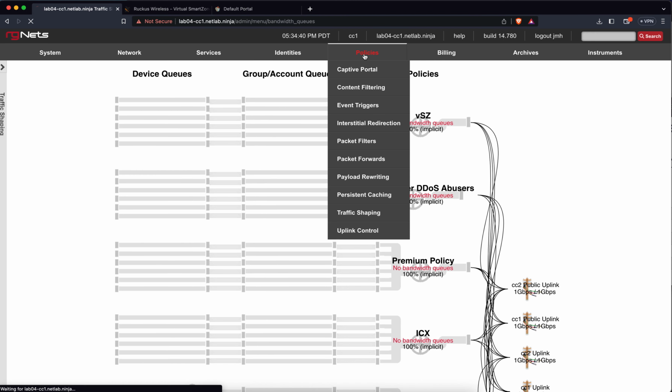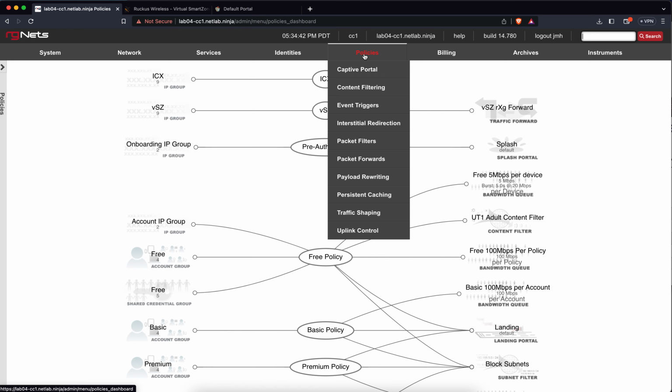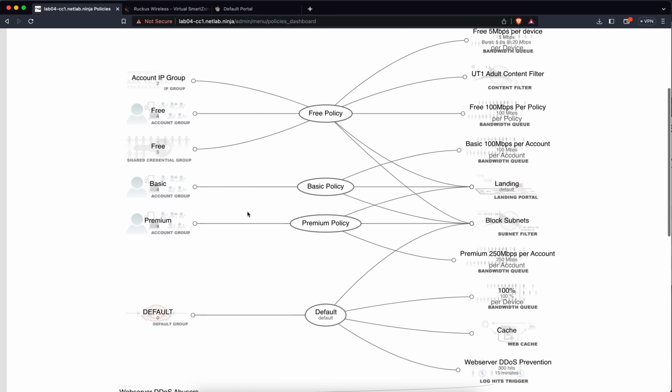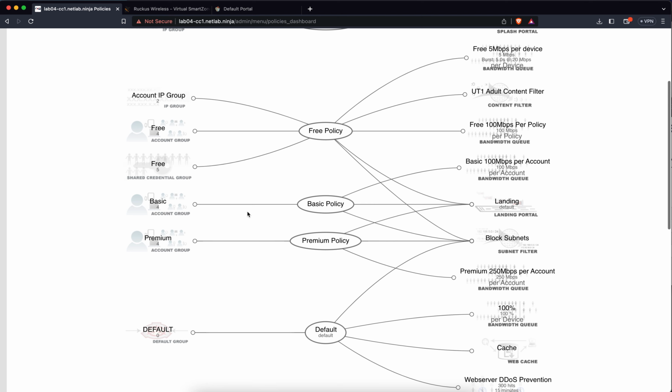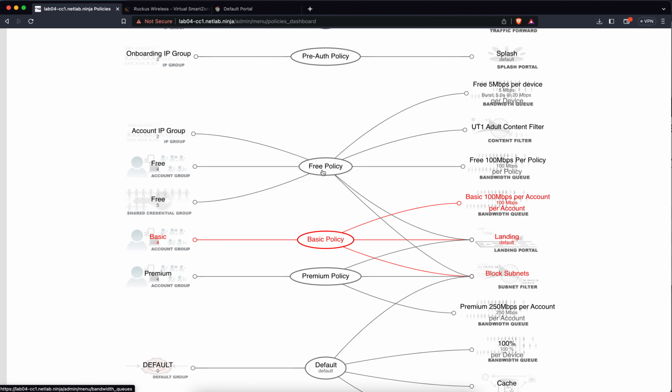So now if I go and take a look at the policy dashboard again, now we can see that we've got our premium policy. It's got 250 megabits per second. Our basic policy has 100 megabits per second. And then our free policy has 100 megabits per policy, but also 5 megabits per device. And it also has a content filter on there as well.